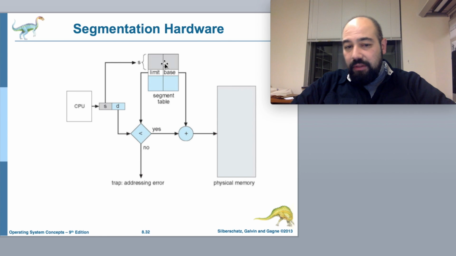So there is a segment table, and there is a segment number whenever a logical address is requested by the CPU, and this segment number is only used for getting the limit and base values from the segment table. And when you get the limit value for the given segment number, you simply check whether it is a memory fault, an error, because you are trying to access some illegal address. If it is okay, if the limit is approved by the operating system, then you simply add this offset value to the base value, and then you find the physical address.